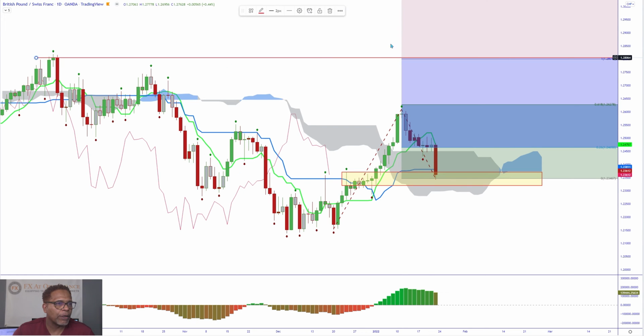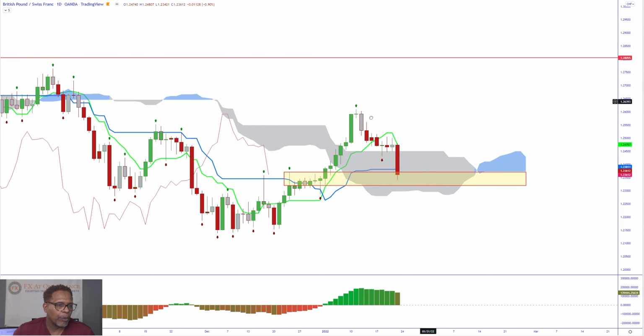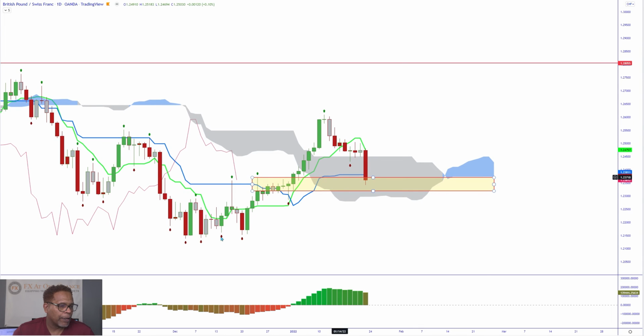That's basically your 1-to-1. 1-to-1 is a measured move, which is Ichimoku, which is an N wave. I mean, an N value, because it's this leg. So what we're seeing is the market doing this: 1, 2, 3, and then shooting for 4. Now, it doesn't just go straight up there like that. But the problem is we want to see if this is going to hold in this zone.